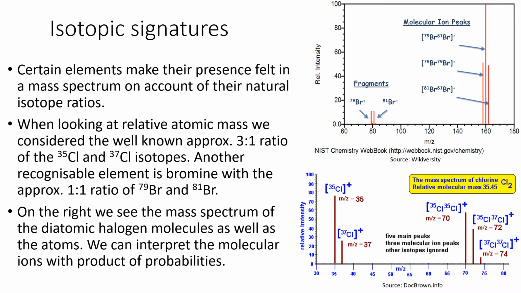And so again, what we see there, the relative heights of those peaks for the chlorine molecular ion, they are going to be 9 to 6 to 1. And so they're proportional to these probabilities, 9/16, 6/16, and 1/16. And just remember, of course, all of these peaks are labelled with a species with a positive charge, because it's always the positive cations that we're measuring in the spectrometer.